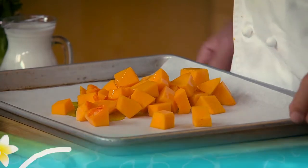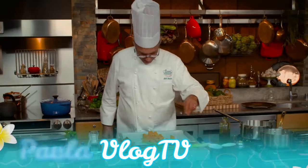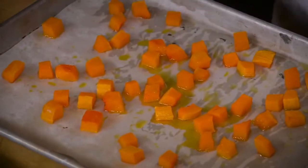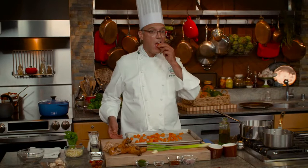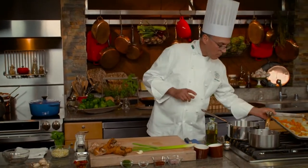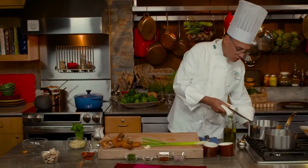It's not going to take very long. It takes maybe 5 to 8 minutes. Okay? So on it goes. When it's cooked, it's going to look pretty much like this right here. And you can tell if it's tender just by eating a piece. All right. That tastes great. I'm going to turn a pan on and we'll get started with the soup.